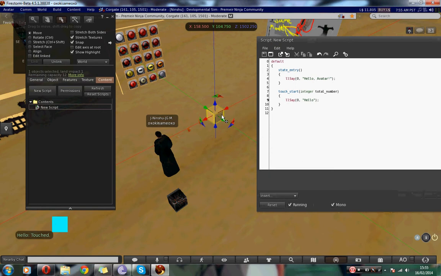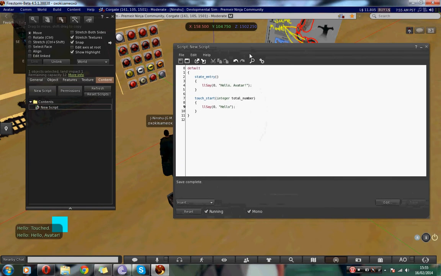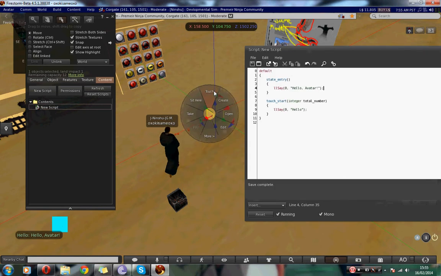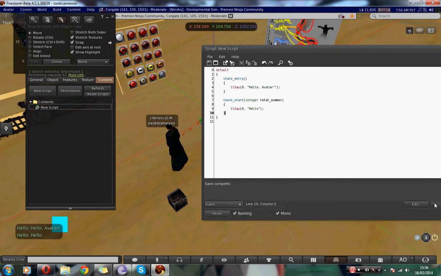So for example, I right click, press touch, and we will have hello avatar, because when I save the script, the script is automatically reset, meaning hello avatar will be back up on the first line of command, and then if I touch it again it will say hello from this line, touch start. So basically when you resave or you command a line of reset, that means every time this will come up on a save or if you've done a reset.